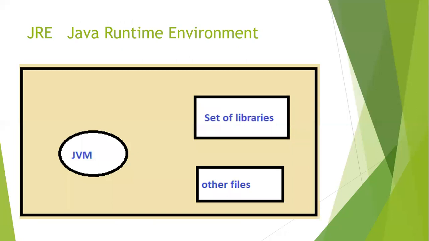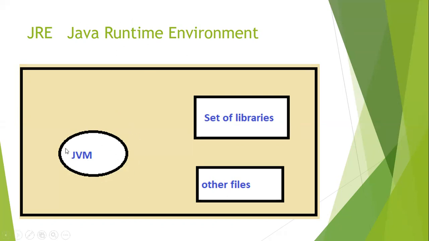about JRE. JRE means Java Runtime Environment. JRE is an acronym for Java Runtime Environment. It is also written as Java RTE. The Java Runtime Environment is a set of software tools which are used for developing Java applications. It is used to provide the runtime environment. It is the implementation of JVM.